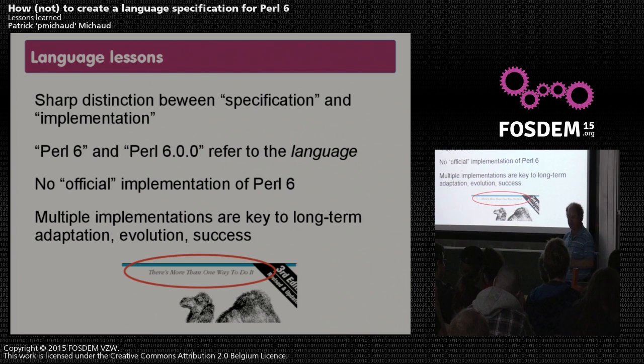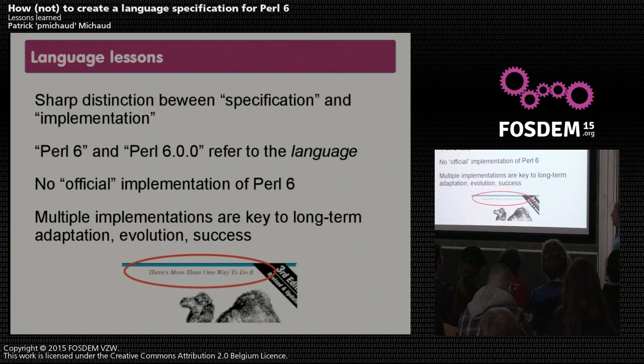So the question was, how do you prevent people from thinking of Rakudo Perl as being the official Perl? The way I always get around it is to say, well, which compiler is the official C? As you correctly point out, some people think GCC is the official C, but those of us who've been around know that's not the case. So I'll generally say, just as there's not really a single C compiler, there should not be a single Perl 6 compiler. And then people kind of get it. So multiple implementations are key to the long-term evolution of this language.